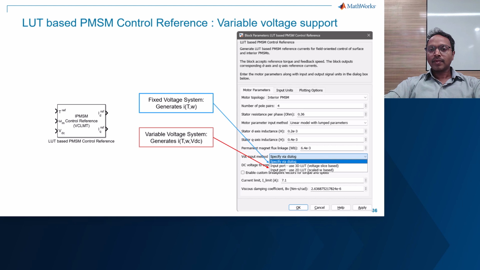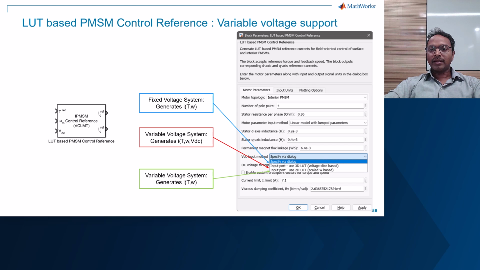When the voltage of the system is a variable during operation, there are two ways in which it can be handled. For every value of the voltage on the voltage grid, we can create another option for the ID and IQ for a given operating point's torque and speed. This results in a 3D lookup table with breakpoint vectors torque, speed and voltage. To pick this option, we can select the second option under the VDC input method to provide 3D lookup tables for ID and IQ by providing the VDC grid in addition to torque and speed grids.